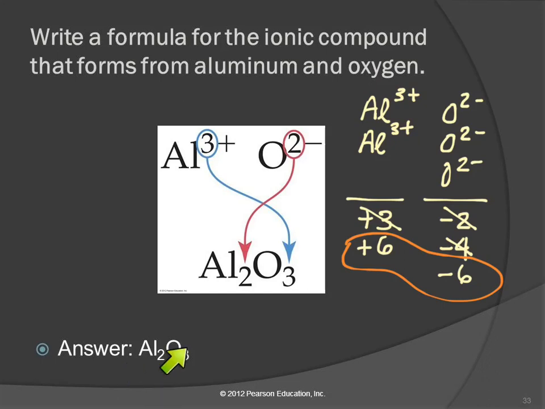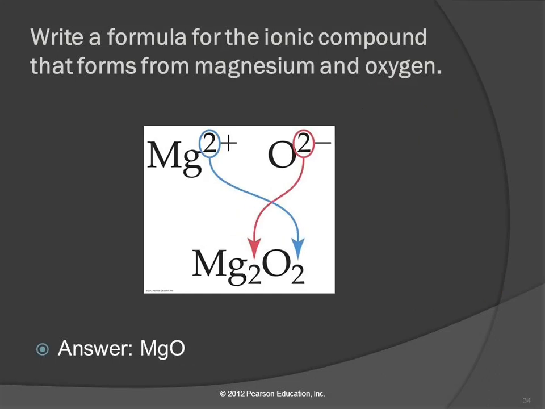We get the same result as we did by doing the crisscross thing, but most students think that the whole crisscross idea is much easier, right? The crisscross thing will work probably 95% of the time. Occasionally, though, you'll end up with the wrong answer. So it really is a good idea to understand what you're doing. If you're a math person, what we're looking for is the least common multiple. The least common multiple of 2 and 3 is 6. And so we're going for +6 and -6. And if that didn't make sense to you, just crisscross. Let's look at another example.